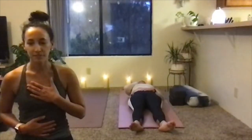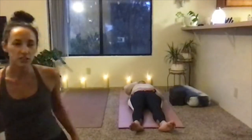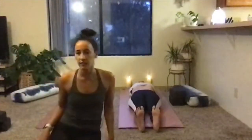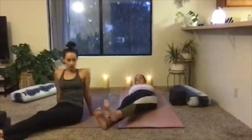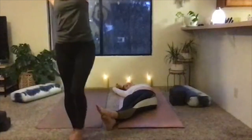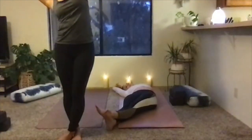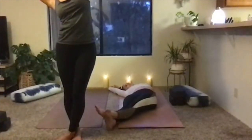Last breath here. Take a big stretch all the way up overhead with your arms. And I want you to kick both of your ankles over to the left side of your mat. Yeah, and cross your right ankle on top. And you can let your body arc over to the same side that your feet are on. So you're getting this gentle side body stretch lying on your back. Last breath here.